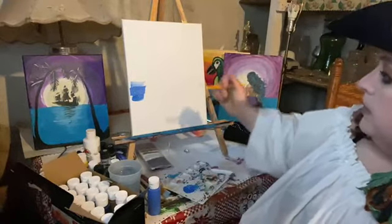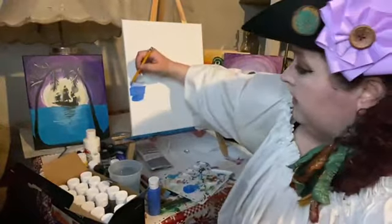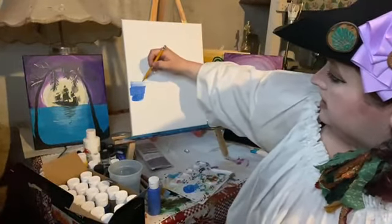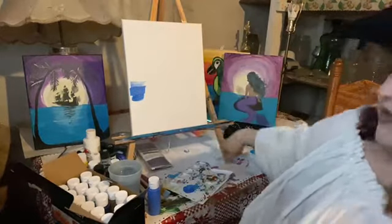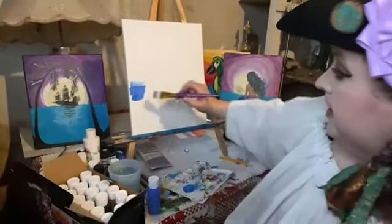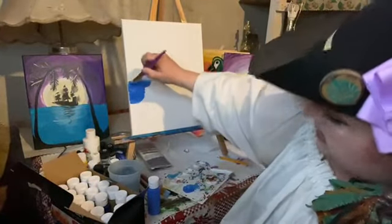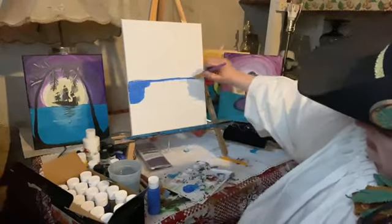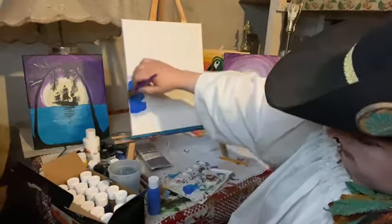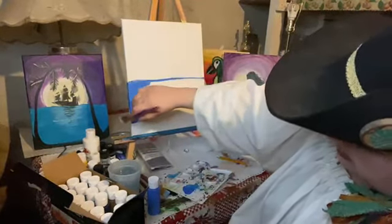So we want to make a horizon line, and I guess the water's going to be about here, I think. No, I guess I did it up to here. So we'll do across. You just pick where you want your line to be, and you're just going to start painting. Just kind of smack it on there, you know? It doesn't have to be perfect. I like this blue with the teal mixed in. It's kind of a really nice oceany tropical color.